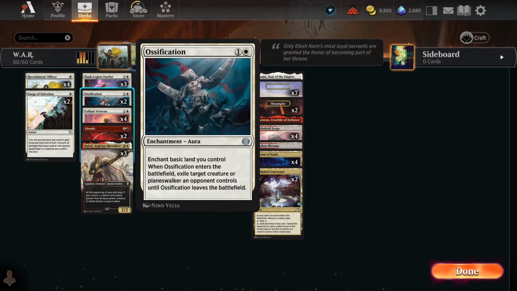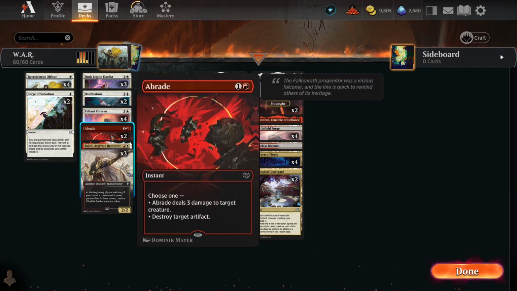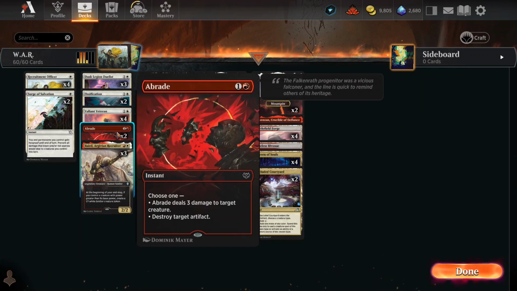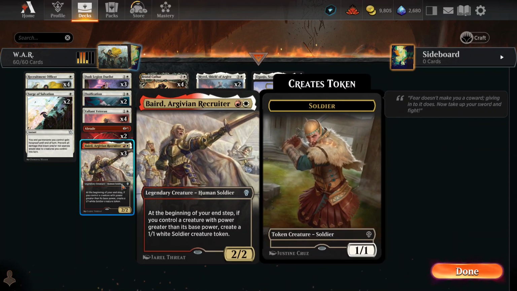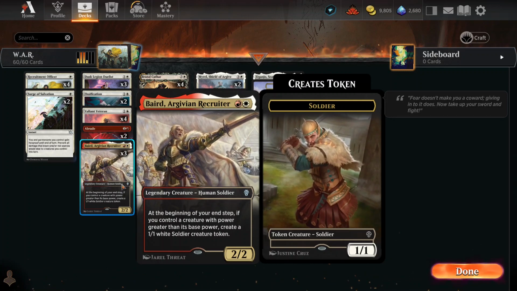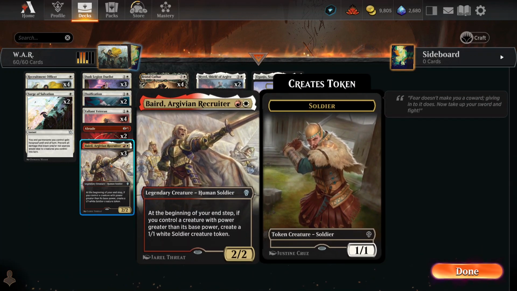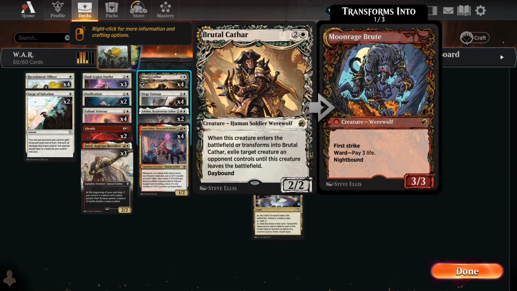This will get rid of a creature or planeswalker. This will increase all of your soldiers by +1/+1. This will kill a creature, up to 3 damage, right? Destroy target artifact, so it's a nice little combo utility card. This guy, at the beginning of your end step, if you control a creature with a power greater than its base power, so he's pumped somehow, then you put out a 1/1 soldier creature token. So you just got to pump him up a little bit, and you'll start creating babies. This guy will pin down other creatures.